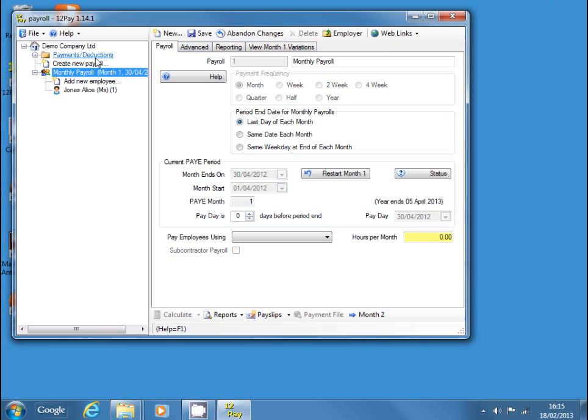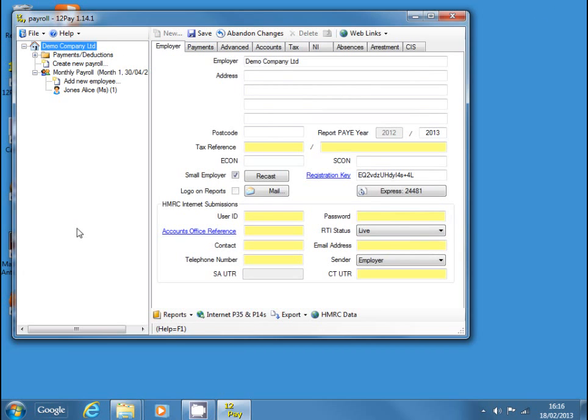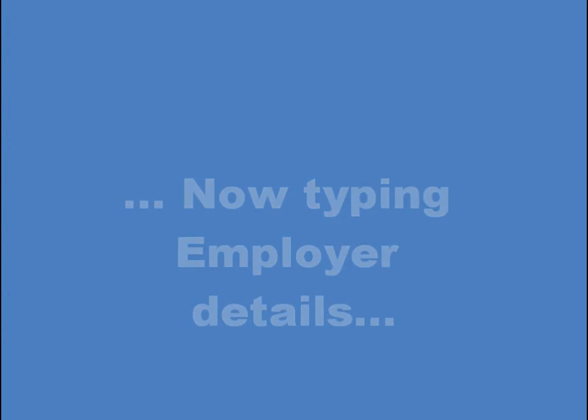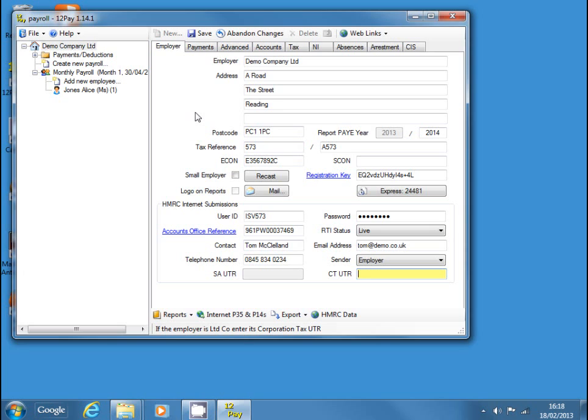Now, if I'm going to file RTI, I need to set up some details that tell the system about my RTI, which involves filling in this form here. So we've now filled those in, and you can see that I've filled in the tax office and tax reference, the user ID and password that I use to log into HMRC.